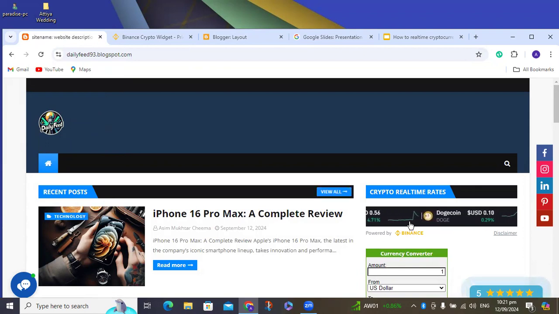So here you can see real-time currency rates are scrolled on the website.